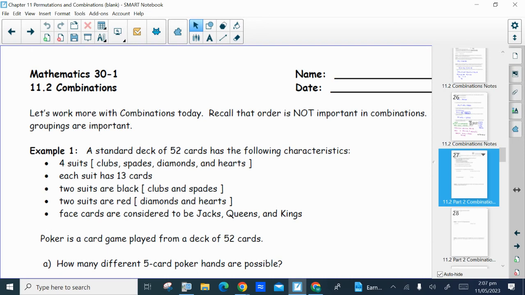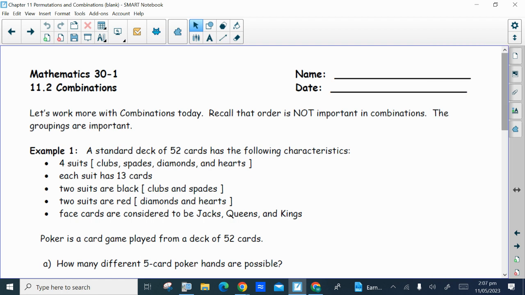So we'll continue looking at combinations. That is where the order is not important. It's just the groupings. So we can do examples dealing with a standard deck of 52 cards, which has the following characteristics.